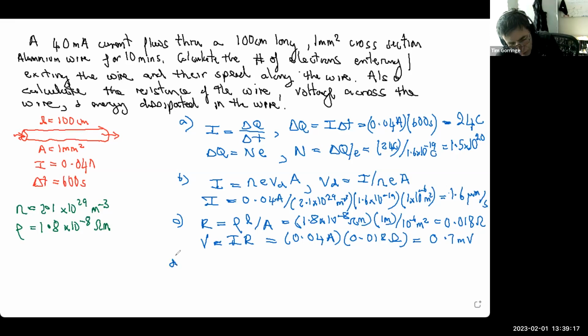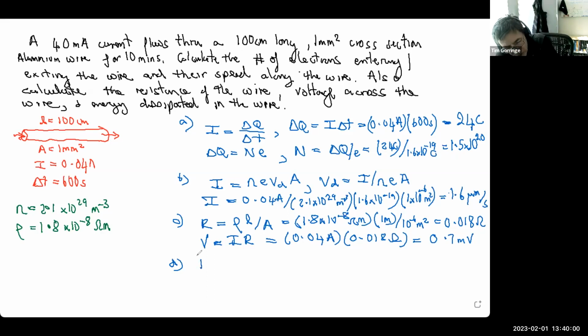The final part of the problem wants the energy that's dissipated in the wire as the current, or the electrons, flow along the length of the wire over this 10-minute period. I'm going to do this in two steps also. I'm going to first calculate the power that's dissipated in the wire, and then the total energy that's dissipated in the wire. So the power that's dissipated in the wire is the joules per second that's dissipated. And then if I multiply that by the length of time that power is being dissipated, so joules per second times seconds, that's going to give me a total energy dissipated in the wire. So those are the two steps.